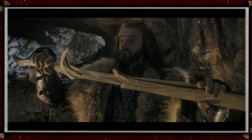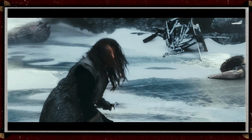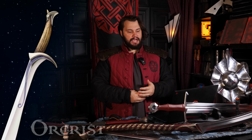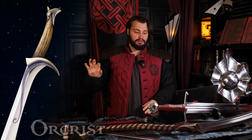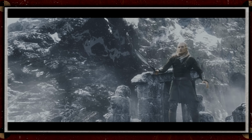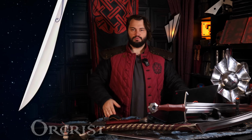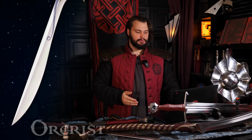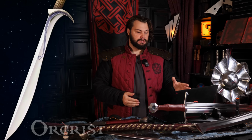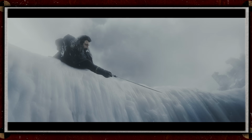All right, switching over to The Hobbit very quickly, looking at Orcrist. It is essentially a falchion. It is a chop-heavy blade. It has that dragon tooth for the handle. In terms of its indexing, its shape, its size, this would be perfectly functional. But because it is a chopper, we don't really need that pommel to be as large. We've got that huge swell for hacking and chopping through things. The grind on it looks fantastic. This would be a beautiful cleaver. I mean, that's why it's called the Goblin Cleaver.